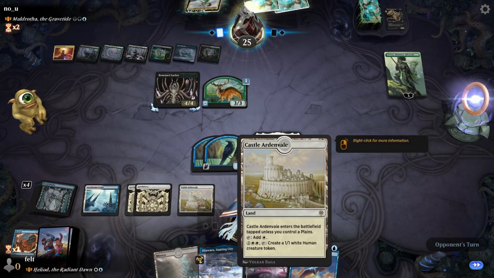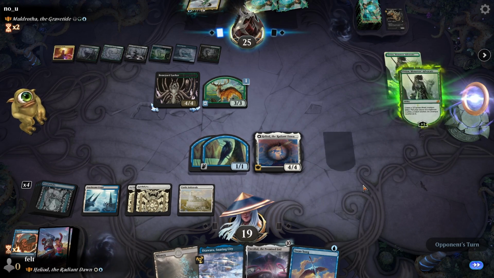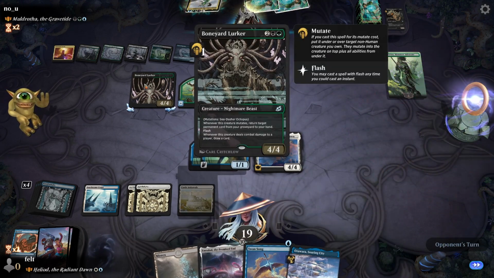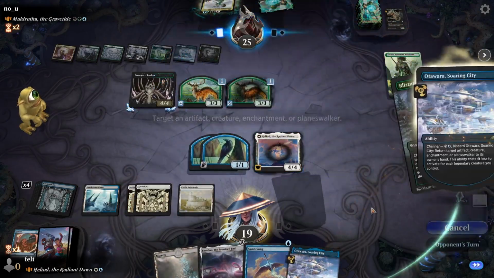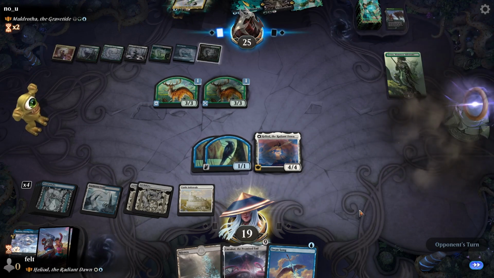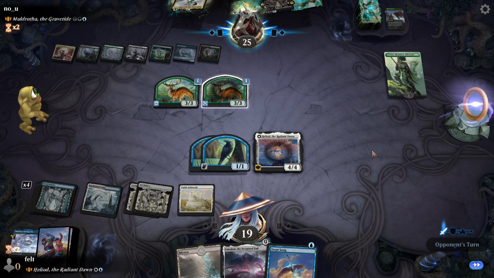We will untap all of that. We can't use this yet, unfortunately. We can Otawara away this thing, which might be the actual play here. I'd like you to meet my friend, Stompy. It ended up being the play. We bounce that back to hand. They get both of their things back in hand. So it's a little janky like that.